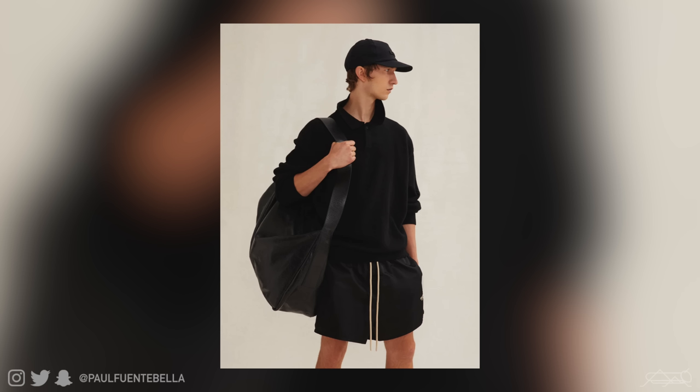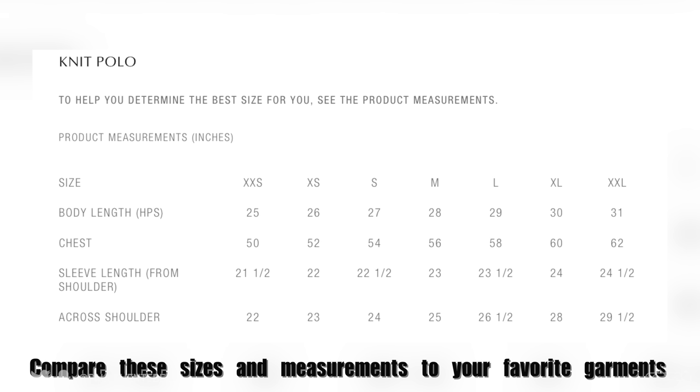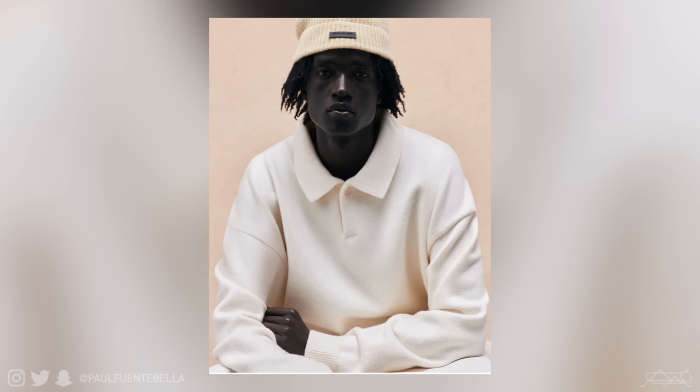I find the hoodies overall to be probably the best value pieces from Fear of God Essentials — they're built to last and very comfortable. Moving on to the newly updated essentials knit polos — these are very intriguing. I've had previous knits and they had a great hand feel, but I wasn't crazy about the fit. These feature a brand new boxy, relaxed silhouette. I'm going to pick up an extra small, which measures 25 by 25. Despite the promise, I'd suggest skipping it for now as pieces like this generally go on sale within three months for up to 60% off.